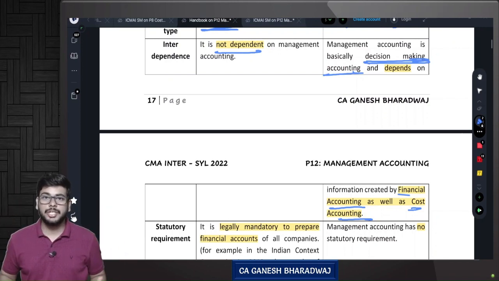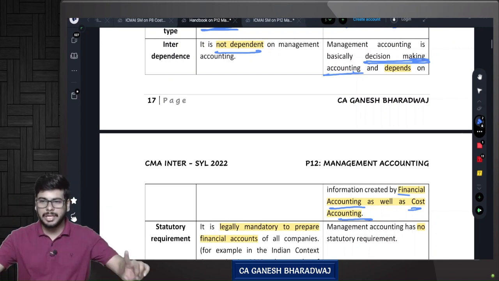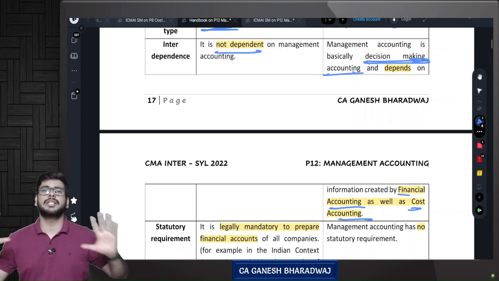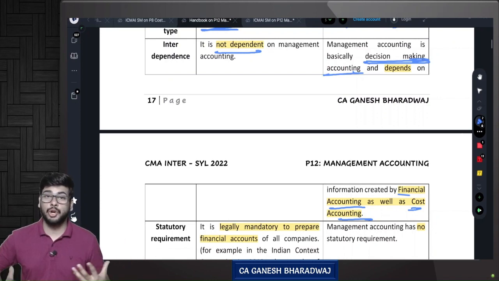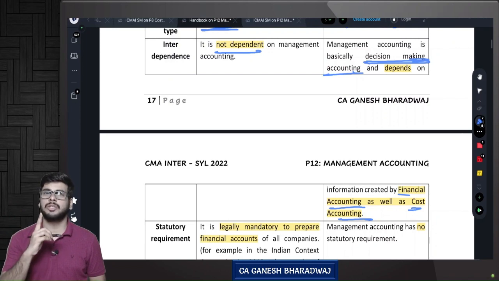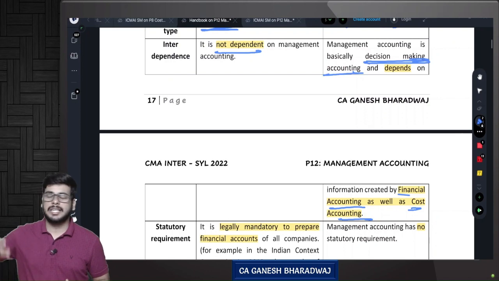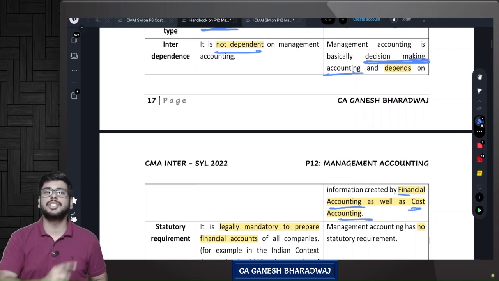For you to take a decision right now, you should have everything at your disposal. You need to have all the data with you. Only then can you arrive at a meaningful decision. It's not like just take one decision and leave it off. No, because every single decision has a financial impact on the business. You can take hundreds and thousands of examples of companies that have fallen because of wrong decisions taken. That's the importance of having a proper management accountant in place.